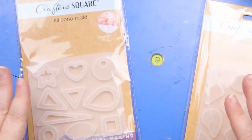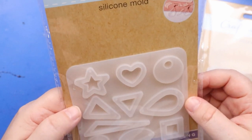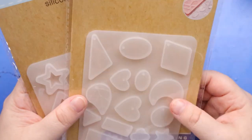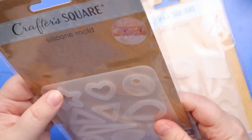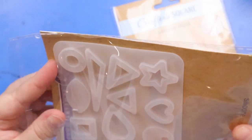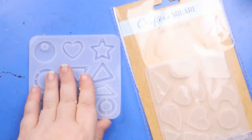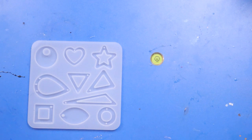Okay, I found these 2 molds there. They're pendant molds, and they do have the little pendant holes. Most of them do anyway. But I just wanted to see the quality of these. I know that I've gotten some of their molds before, I think. I'm pretty sure. Didn't I when I tried out the Dollar Tree resin? I don't know. If I did, I'll link that video up there so you guys can check it out.